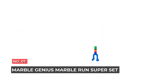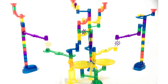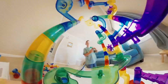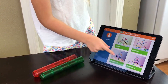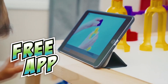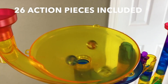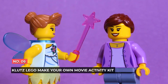Number 7: Marble Genius Marble Run Superset. This vibrant marble run comes with 85 translucent pieces that let you see the marble action from top to bottom as 15 glass marbles make their way down. The solid plastic pieces allow for easy use by young kids and adults, and marble runs allow for nearly infinite assembly possibilities — from very simple to extremely complex. The Marble Genius includes step-by-step instructions for four different builds, with enough swirls, zigzags, and roundabouts to please even the most creative builder, plus a few well-functioning catchers.